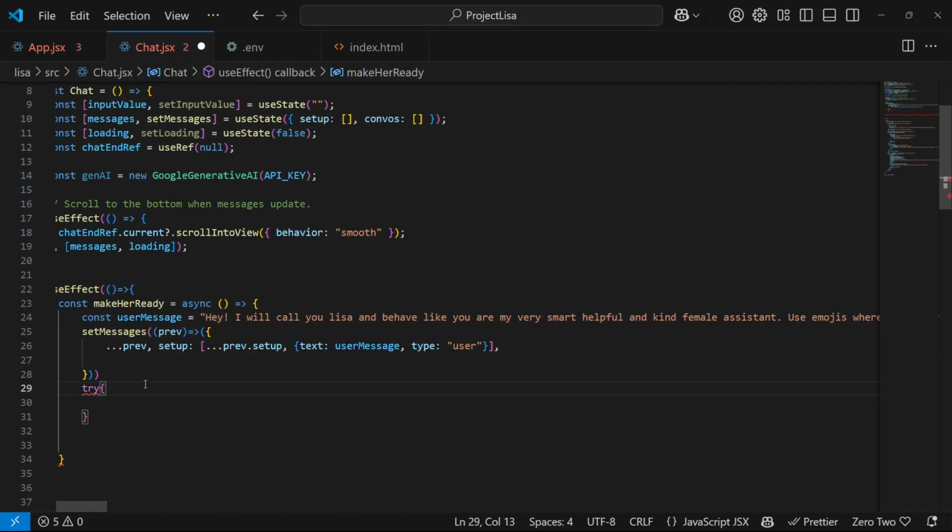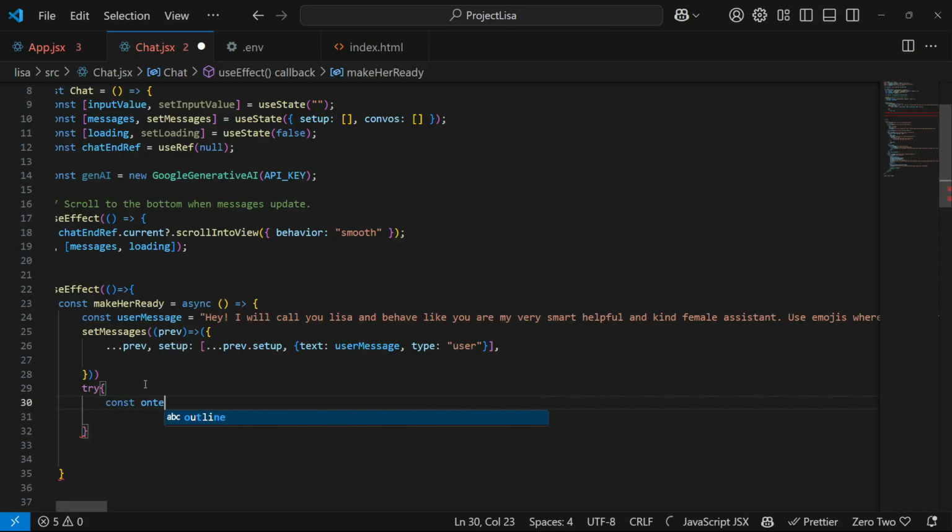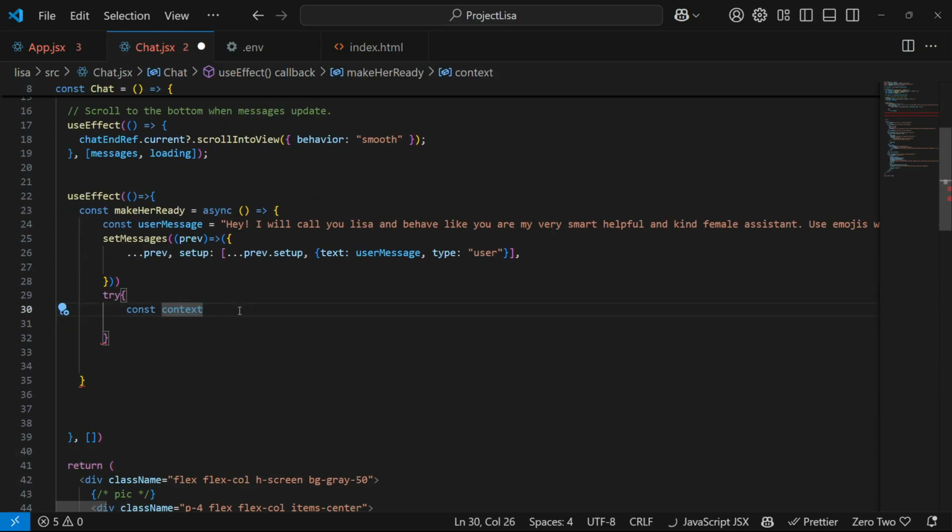We are going to open a try block, and then const context. Now I will tell you what we are going to do here. Whenever we are chatting with our personal assistant, we want it to have the context of the previous questions and answers.